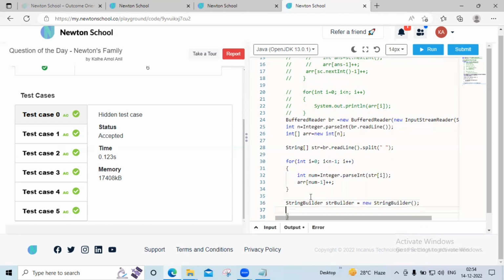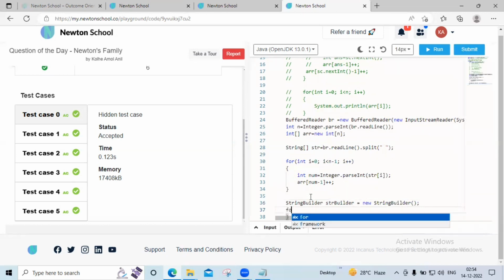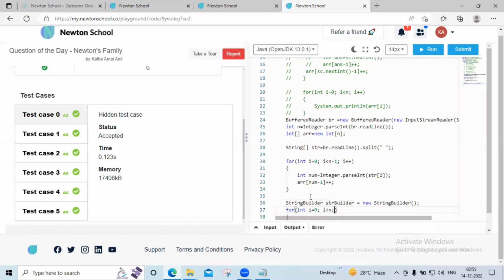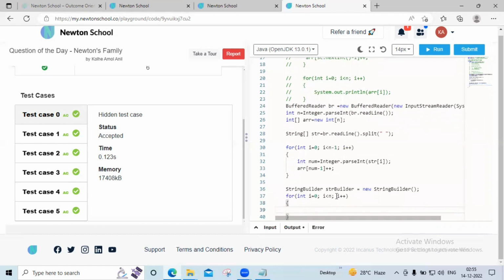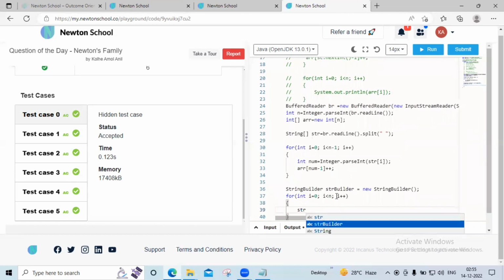Okay, now after that I'll write one for loop. Inside this for loop I will write int i equals 0, then i is less than n, then i plus plus. After that, inside this for loop, I'll use strBuilder.append.